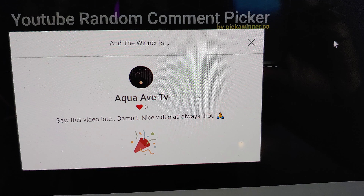Thank you Gigabyte — I love this beautiful screen and this thing is really powerful. And the first winner is Zalgo Komet. Let me take a screenshot of that. Random picker checker. And the second winner is Aqua Ave TV. Let me take a screenshot of that also. I don't know if I pronounced it right — my bad. And another random comment picker for the third and final winner of the active noise cancelling Bluetooth headphone. Drum roll please. It's Francis Coombs.